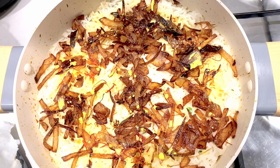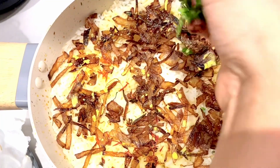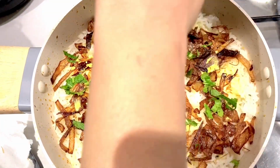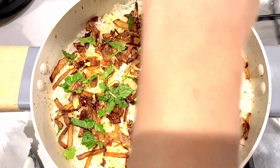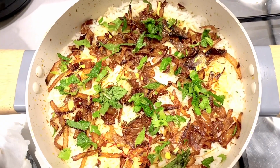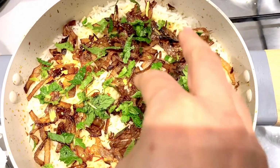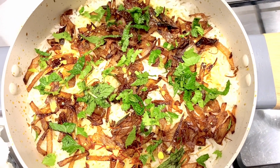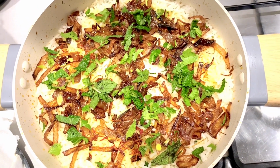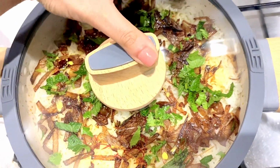And then we will have to also add our mint and coriander. Let's close it and let it cook for another 10 minutes on a very low flame.